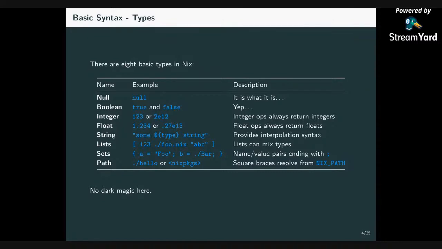It doesn't care. And there's a special type of path, which is kind of different from string, because if you specify a path of an existing file, it will just put it in the Nix store before it's available during build or in the shell. And there's also another special type of path, which is enclosed in angle brackets, which is Nix packages, which is just an easy way to provide Nix packages for you whenever you're building stuff or just trying stuff in the shell, and it's found through Nix path. And that's really all there is to it in terms of types. And strings have a multi-line syntax where you use twice single quote.